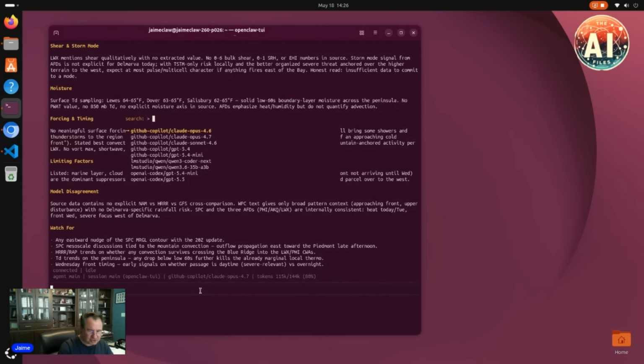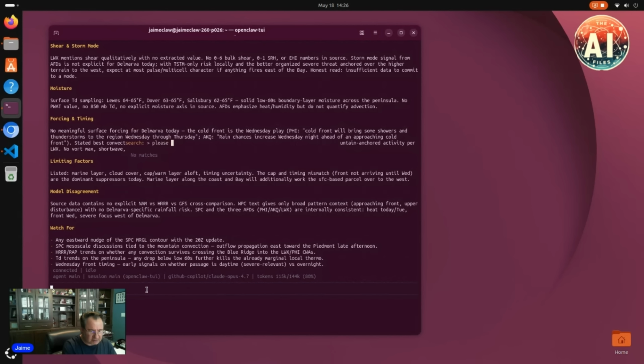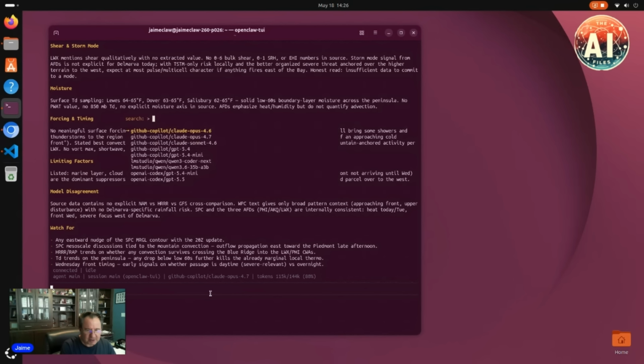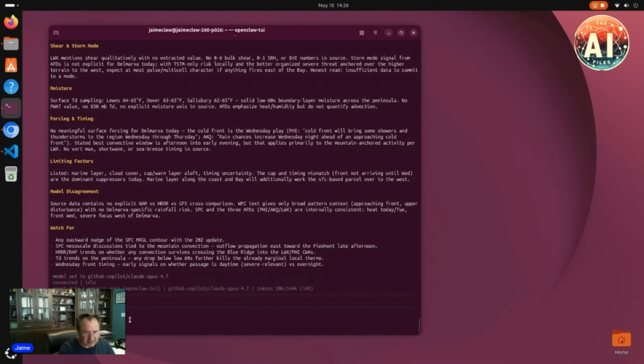Now, I'll just do one thing right here. I'll tell it, please... Oops, I forgot that I'm still in my model picker. Let me do the 4.7.